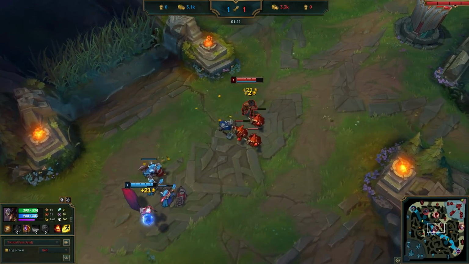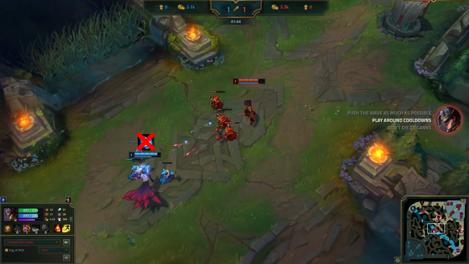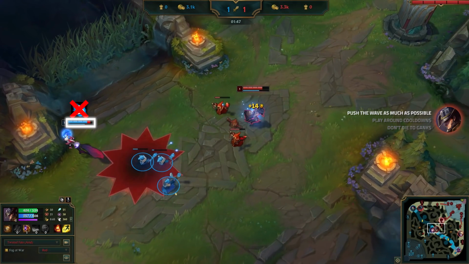Then for this next trade, look at the spacing from Dopa. Most players would be a lot further back here, worried about Ahri's Q. But he knows her Q is down, so he's going to stand close enough that he can throw a red card at these minions when Ahri walks up for these last hits, getting another efficient trade.